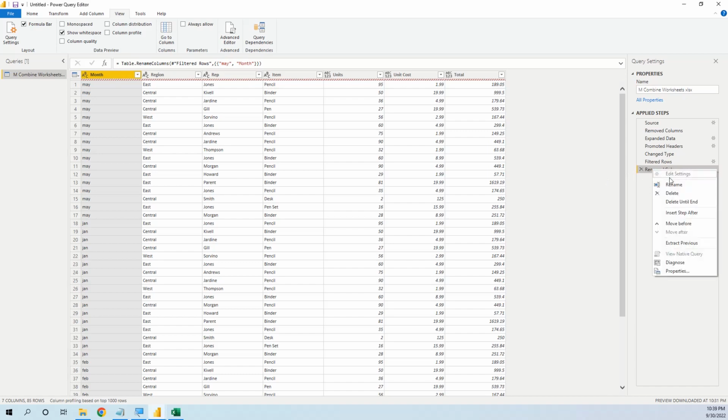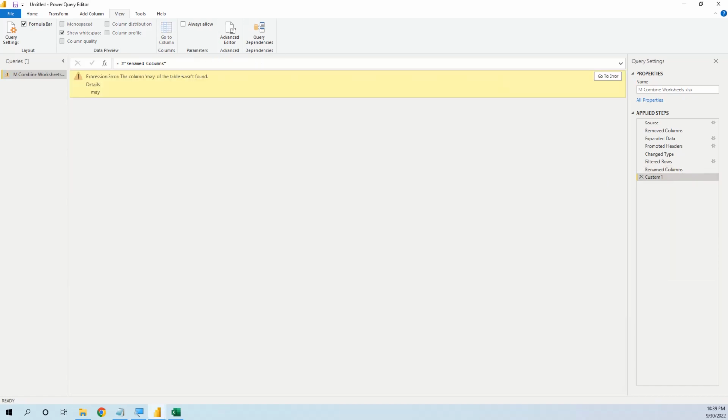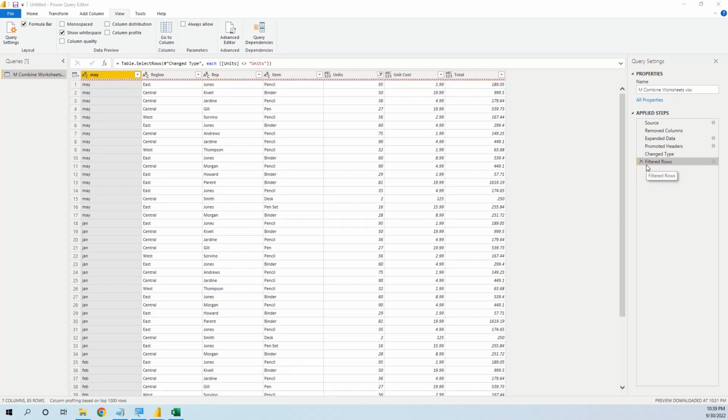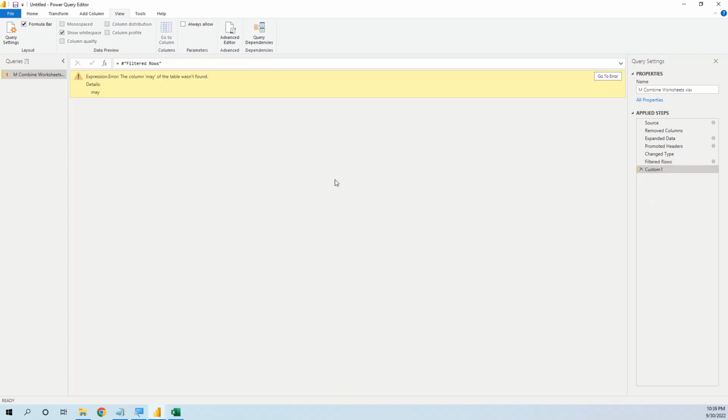We insert a new step. So I deleted the rename step and we get back without error. Now we insert a step. We will use the function Table.ColumnNames from the M language, which is behind every step of Power Query.